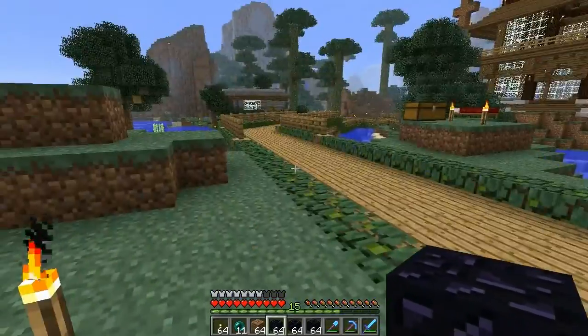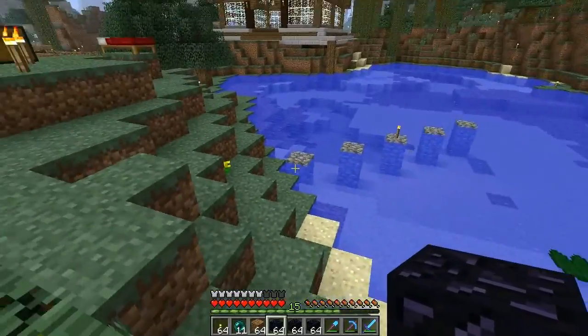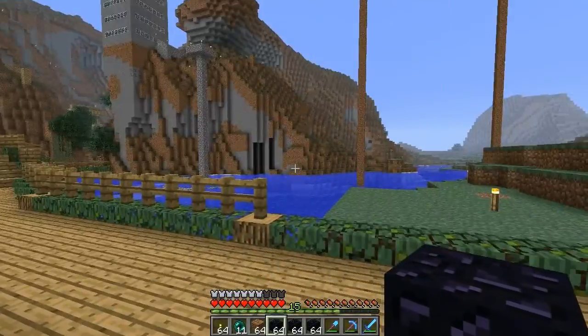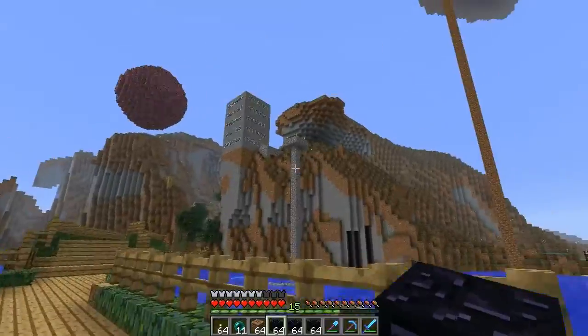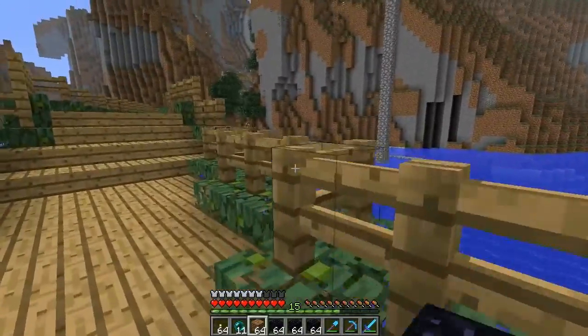So, the idea, I was actually going to build the fountain over here in this area. That's why I have these little jump stones here. But like I said, I felt it fit a little bit better on this side of the bridge, so this is where we're going to build it.